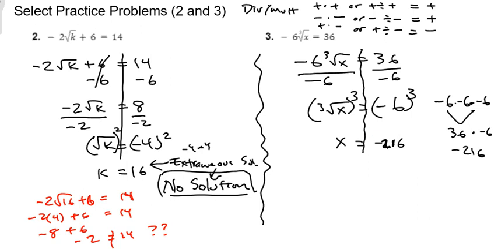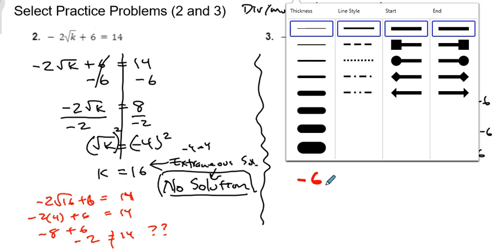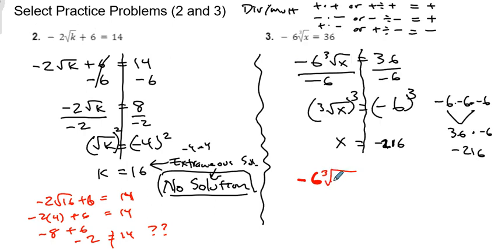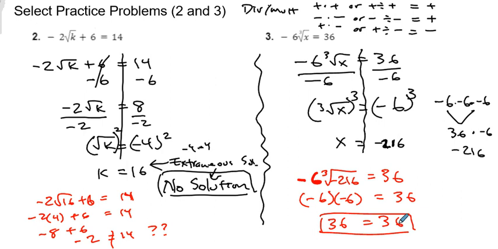Now let's check our answer, make sure we did not make a fatal error. So let's put this in. You get negative 216, and then equals 36. Well, I just did this, so let's work backwards. It's going to give you negative 6. So we're going to have negative 6 times negative 6, from our original equation. Negative times negative gets you positive. 6 times 6 is 36. And you get an equality statement, which is what you want, which means that this checks out, and this actually is your solution and you can trust it.